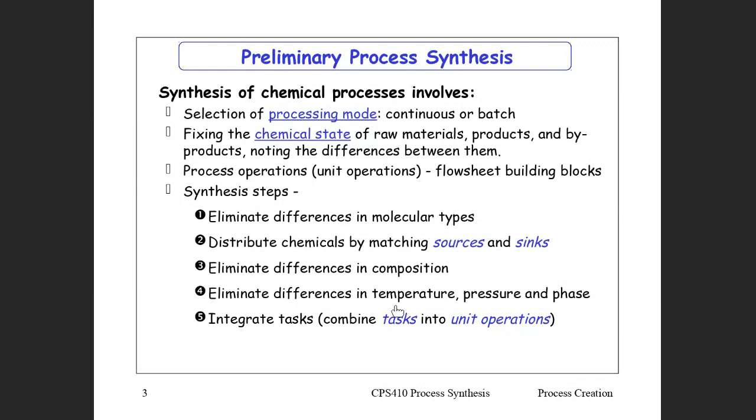All right, so this thing about eliminating differences in temperature, pressure, and phase, you just put into a block. If you are changing phase, you put that into a single block. If you change phase from liquid to gas, for instance, you put the change of phase in a single block, and then if you need to superheat the vapor, you put that into a separate block where it is the change in temperature. So you're starting with a vapor at its dew point, and you superheat it to the temperature of the reactor, for instance.